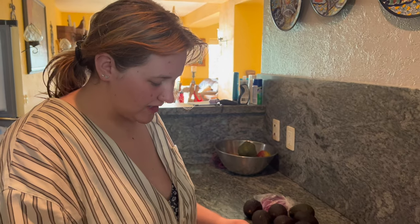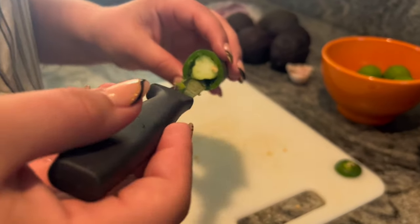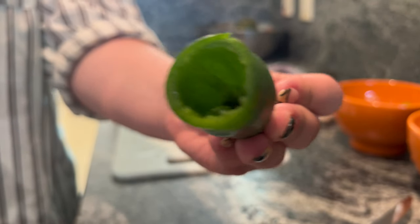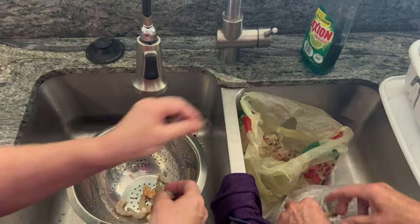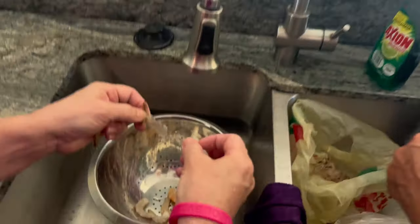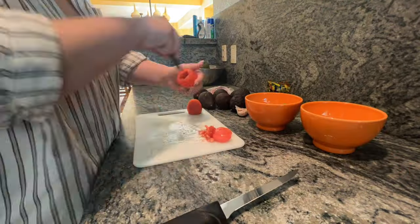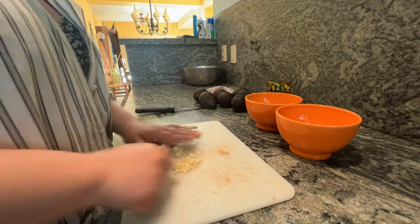Now I am taking all the seeds out of the tomato and jalapenos. I've never had such a clean gut cleaning. Veins out of the shrimp. Oh, perfect. Oh, too close. So far, I've done the tomatoes, jalapenos, and garlic.